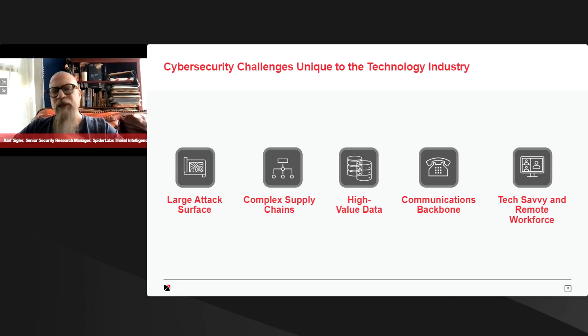Complex supply chains. Supply chain compromises are massive these days. We call it the one ring to rule them all. So by targeting a supply chain organization, you get every organization that supplier supplies. We saw this sort of initially in brick and mortar with Target way back in the day, about a decade ago, where a contractor, a person got hired as a contractor to do HVAC services for Target.